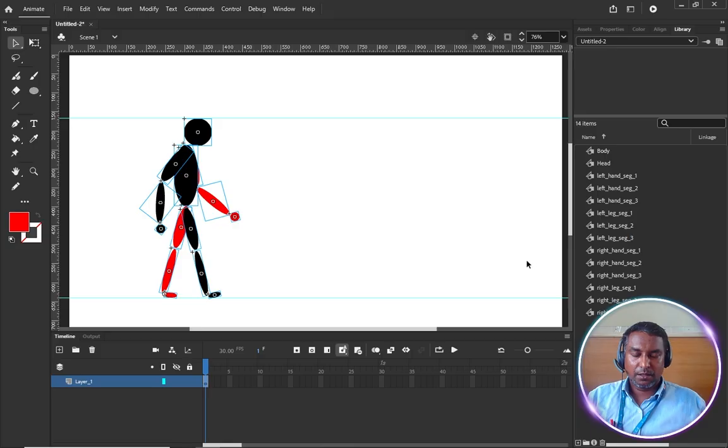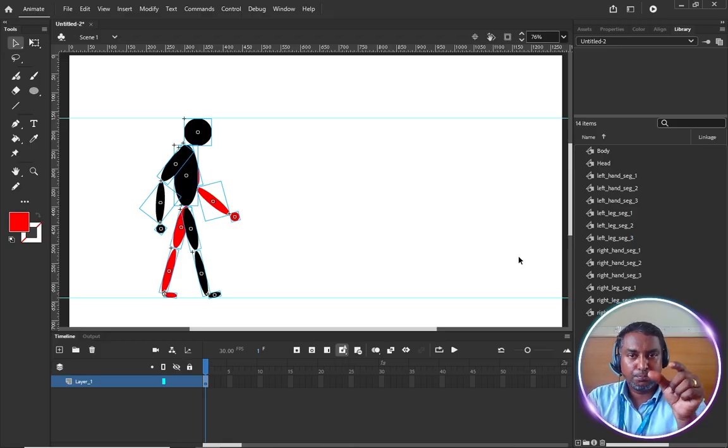Frame is nothing but, if you have a video clip, that each video clip will have multiple image combinations. It may have 24 pictures combination to create a single video, or 30 images combination to create a single video.